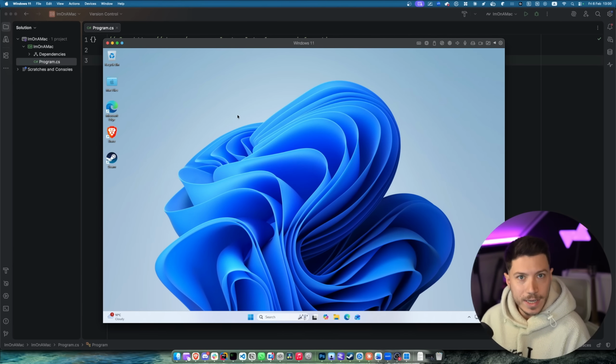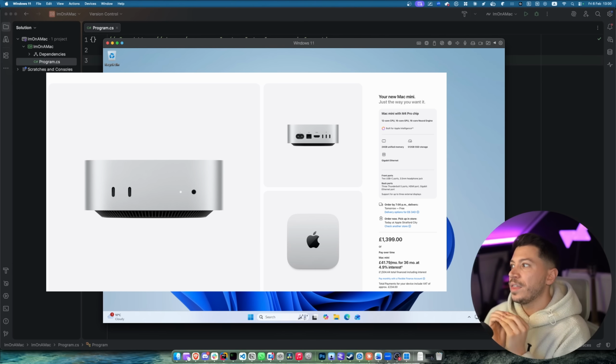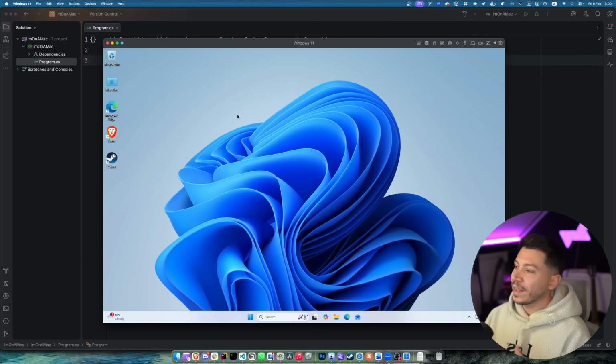You do not need this. I cannot stress this enough. A Mac Mini with an M4 Pro, or if you want to wait, the M5 Pro when that comes out, with at least 32 gigabytes of RAM, will be more than enough for every .NET developer. You'll be able to do anything, and it is so much value for money. Even the base M4 with a bit more RAM will work wonders for you.